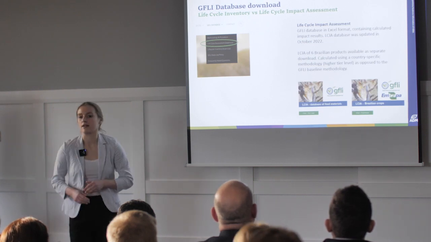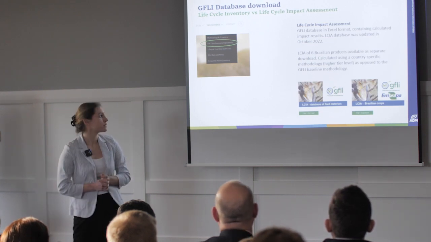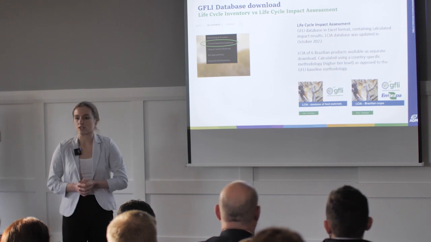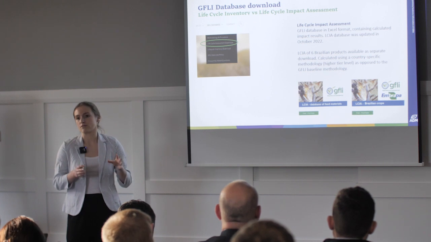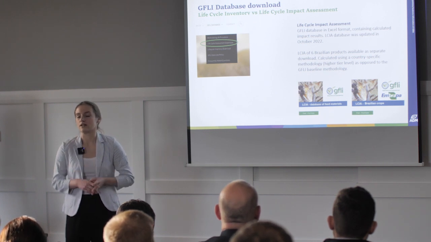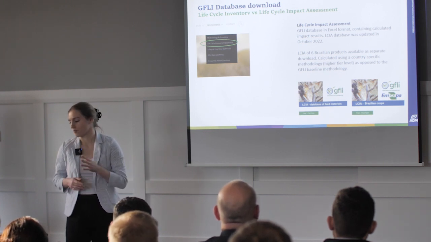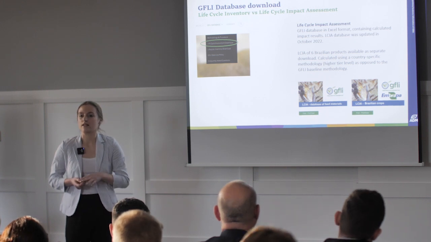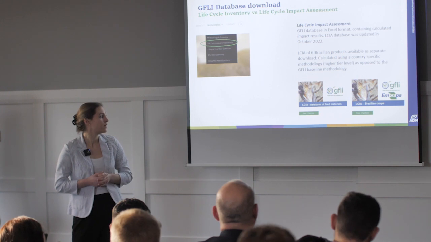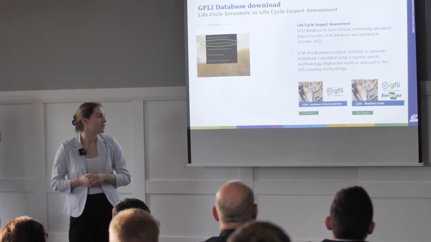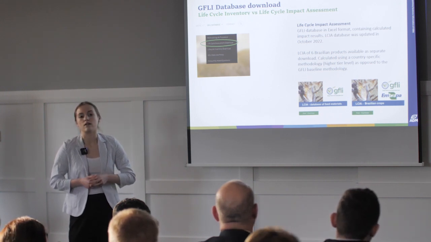What you can download in Excel format is the life cycle impact assessment version. This shows the different data sets, including their results. So you have the climate change and all the other impact indicators that you can look at together in one Excel file. And we have two different downloads on the website.